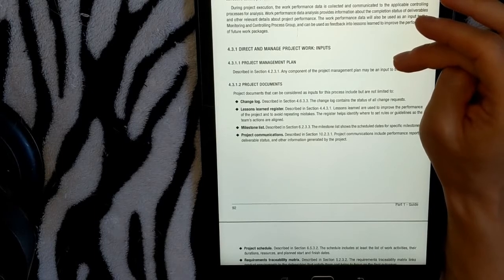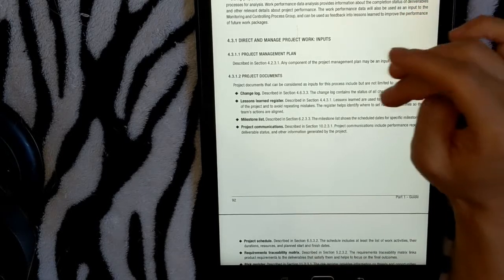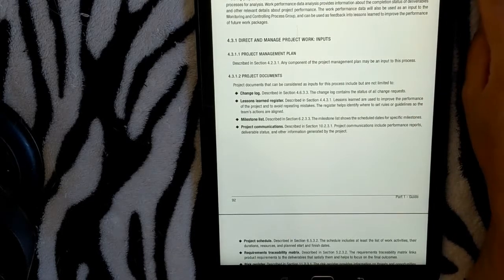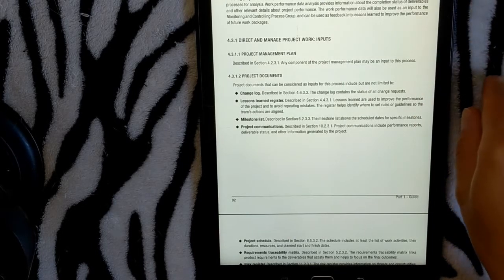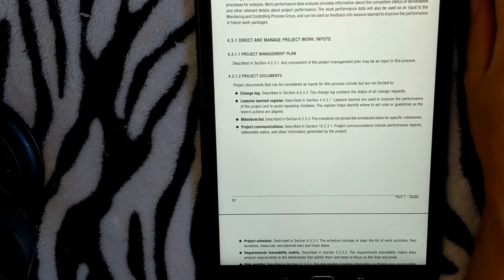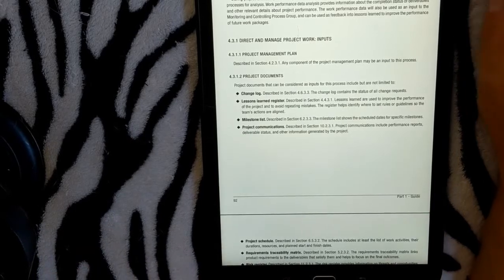The work performance data will also be used as an output to the monitoring and controlling process group and can be used as feedback into lessons learned to improve the performance of future work packages.